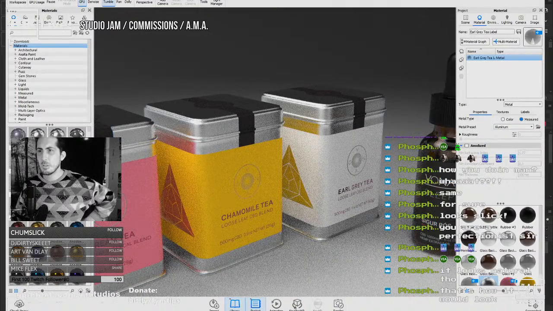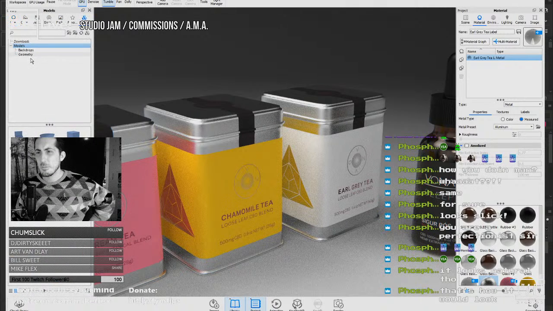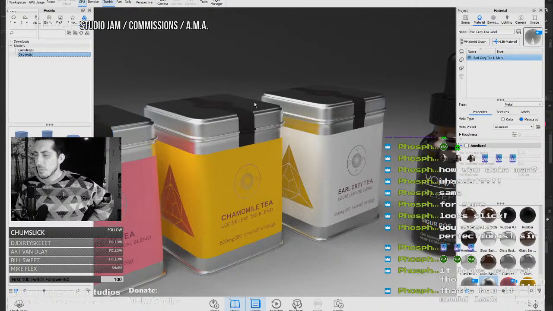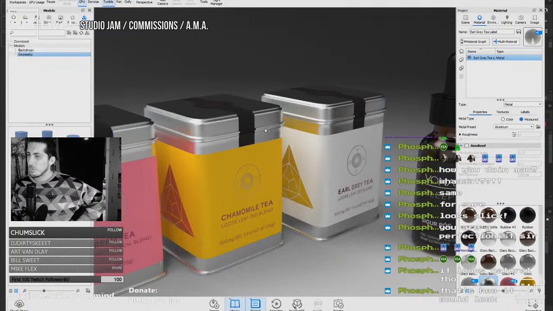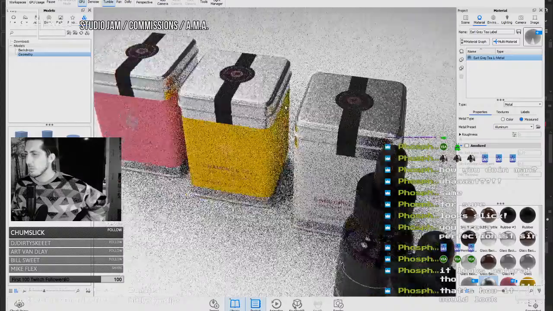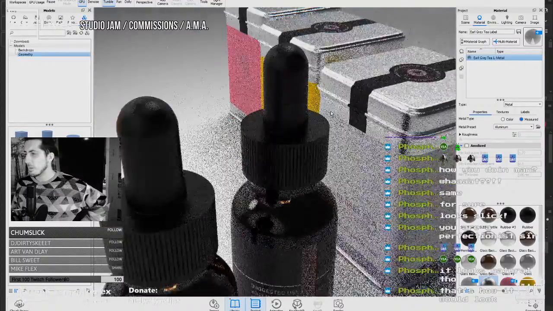I think that I could probably do it in... Can I do it in here? Models. Geometry. No. If I bring in something that works, it might be just enough.